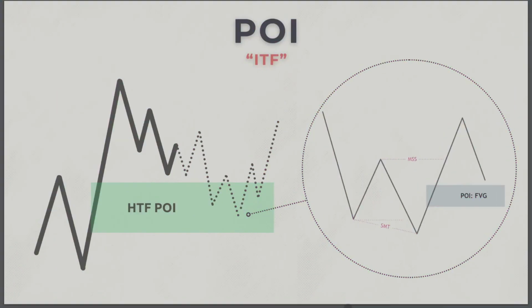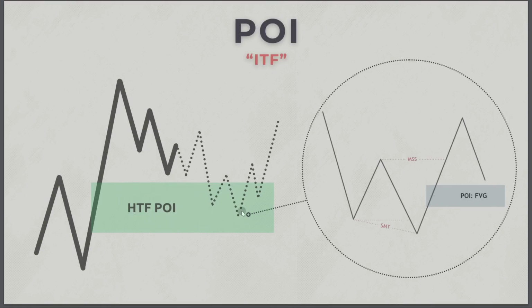Now into the intermediate time frame. So we're not going to be entering immediately as price comes to that higher time frame. I want to see some confirmation or some indication that, okay, the bias is right. There is something that the price action is doing that is giving us a hint that, okay, price is willing to move in that direction, the same as the higher time frame POI.